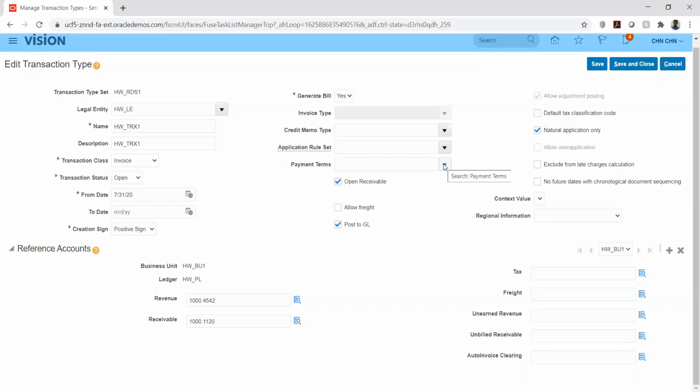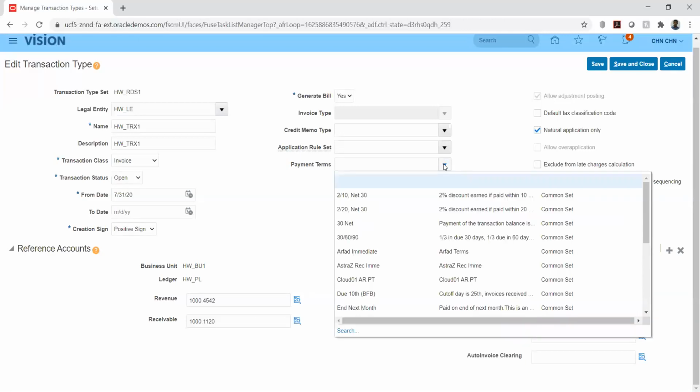Definitely we will have a time limit. So it depends on the industry we are working with. Mostly for a retail shop or a supermarket, we will have immediate terms, and for project, construction or manufacturing industries, we will have specific payment terms. Mostly as an industry practice, we will use 30 days net.